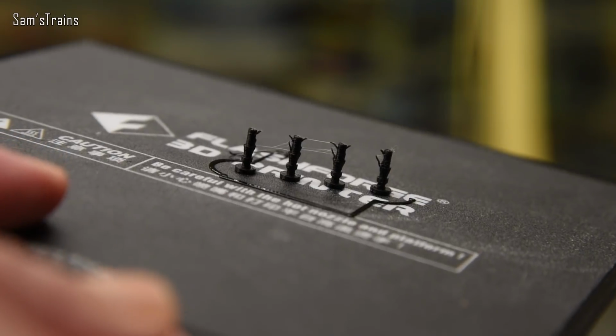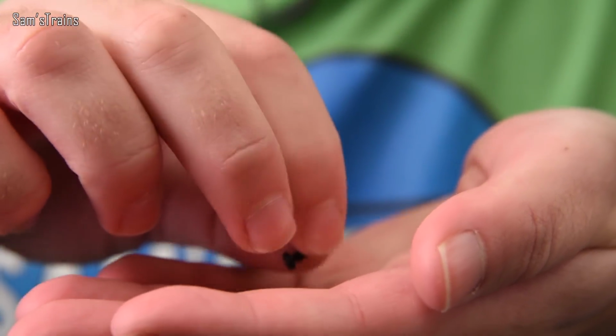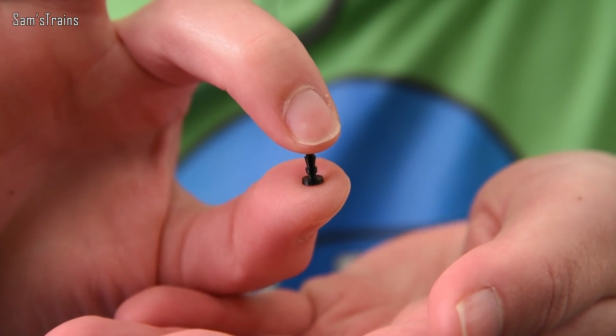Okay, I've got the buffers. Now there was a bit of fluff on them when they were first made, but I've not used any tools on them actually. I just used my fingers and my nails and just rubbed them, caressed them, if you will. And all of the fluff has come off, and they're not industrial standard buffers, are they?